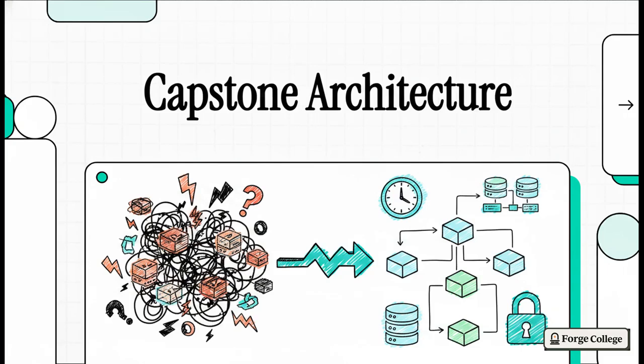I'm your host for today's explainer, and we are diving into the Capstone architecture and integration plan. So if you recall our previous lesson on designing the multi-token platform architecture, you might still be waking up in a cold sweat having nightmares about missed webhooks and duplicate blockchain transactions. Those synchronization failures, they are no joke. But don't worry, today we're fixing all of that and finally bringing some order to the chaos.